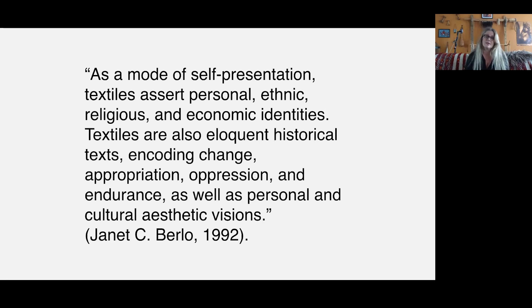Textiles are also traded overseas — an area not well known is the extent to which Icelandic textiles ended up in Northern Europe. But within Iceland, something I want to specifically highlight: they're used as money. They are currency, used as currency roughly up until the 18th century, right up until the Danish trade monopoly. Iceland had no coin currency until the Danish trade monopoly, so everything was based on a barter and commodity exchange economy. Textiles became the basic unit against which everything else was measured in the medieval period in Iceland — this doesn't happen in Greenland or the Faroes in the same way.